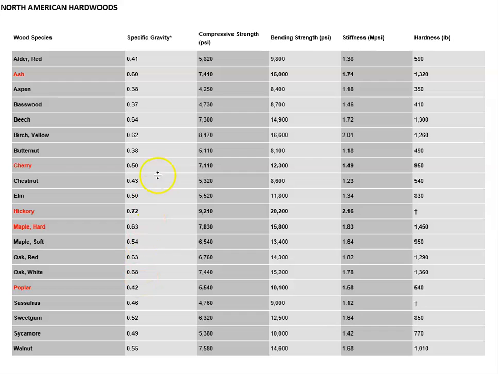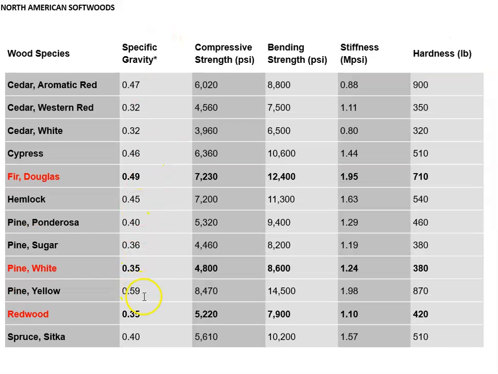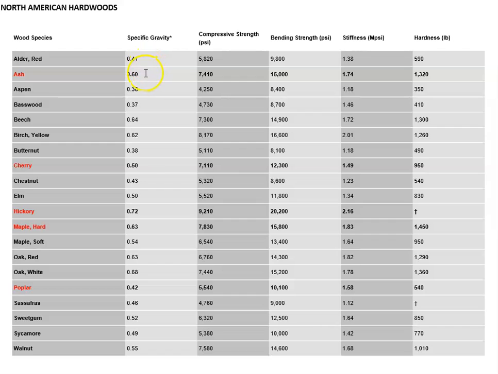Let's just jump back one and see how that compares to the hardwood. So we had 0.59 right here. Ash already has that beat. Beech, better yet, 0.64. Hickory, 0.72. So again, it looks like hickory would be the winner, unless I'm overlooking something. So hickory is the most dense wood. As an overall guide to strength, we looked at specific gravity and density, and hickory out of these 2 charts would be the winner. Ipe is not on the chart, so that would beat hickory. Hickory is what baseball bats are typically made out of, so a very, very dense wood, of course.